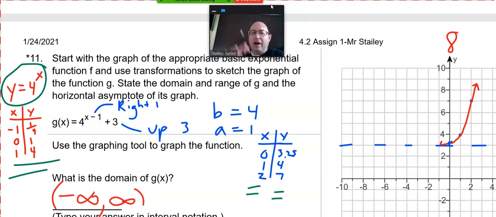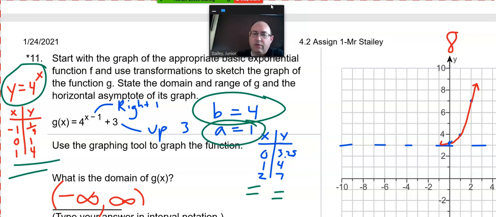It's going to pop up this little dialog box and you're going to choose exponential growth, right? You want it to be an exponential growth. It might ask you what the B value is. You'll tell them what the B value is. You'll say what the A value is. And then you'll say, okay, we're shifting it to the right 1 unit and up 3. It's going to draw it for you. So, no big deal there.